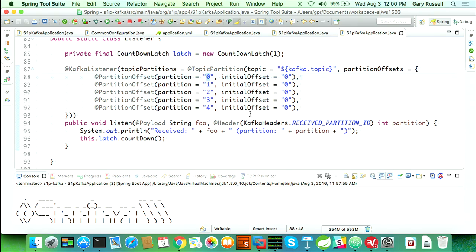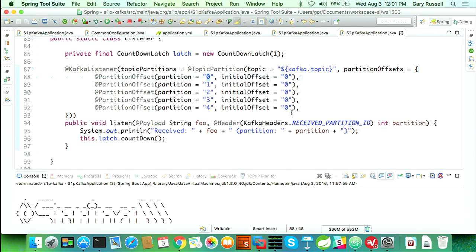If the broker's assigning the partitions rather than using these explicit values, you can set whether, and this consumer has not actually connected to the broker yet in terms of this ID, you can say, set me to the earliest or to the latest. So in that case, you can do that. But for manually assigned ones, I think you just have to set it to a big number, and that'll seek to the end.